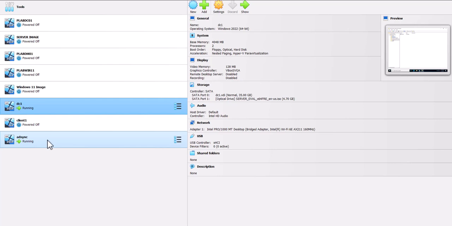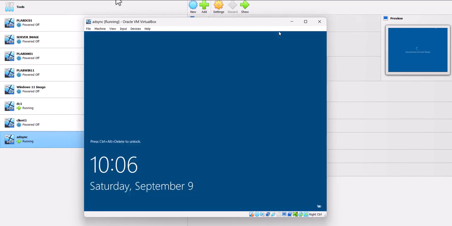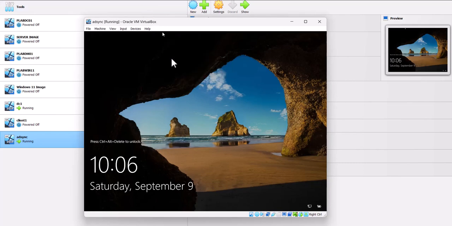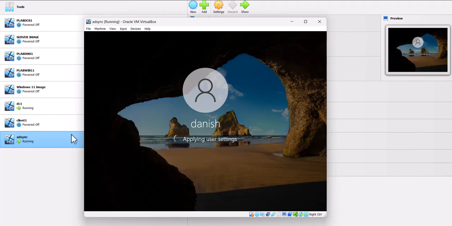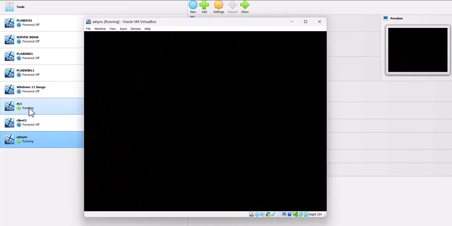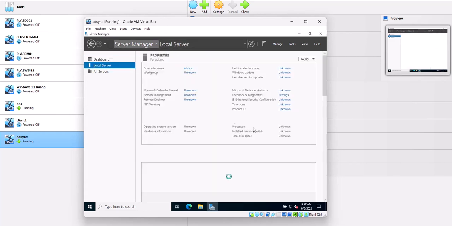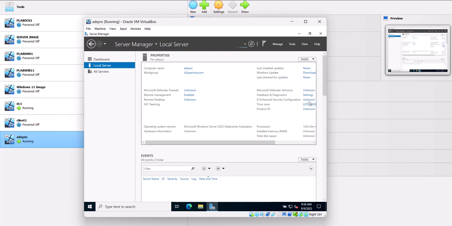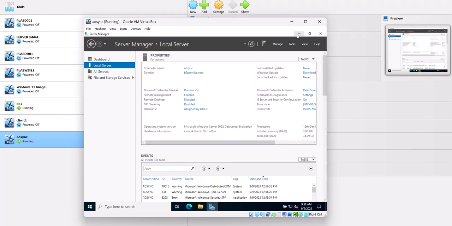But we added this machine because we wanted to install the agent. This agent is going to connect us with the cloud and Active Directory all together, and will make us hybrid. So now we're going to go ahead and log in with the Danish account, and here let's give it a password. On this machine, we're logging in with the Active Directory account that is in DC1, right? Now click on the local server once the Server Manager is open and disable the IE security, because that's not going to allow you to download easily. So let's turn it off. And of course, you don't want to do this in a real environment.